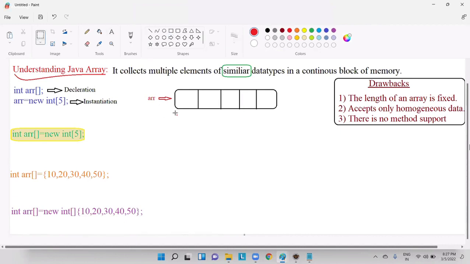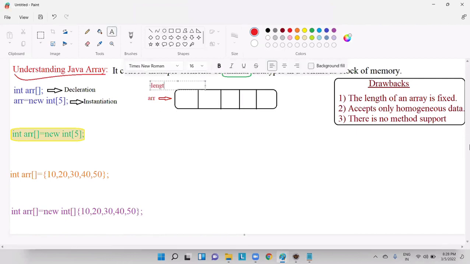Length of an array always starts with 1: 1, 2, 3, 4, and 5.